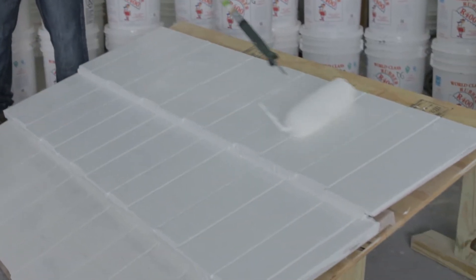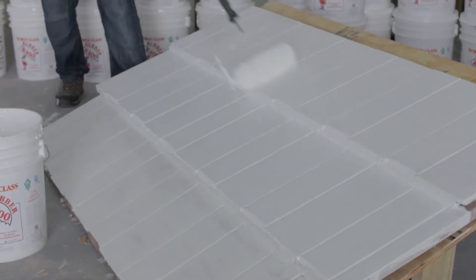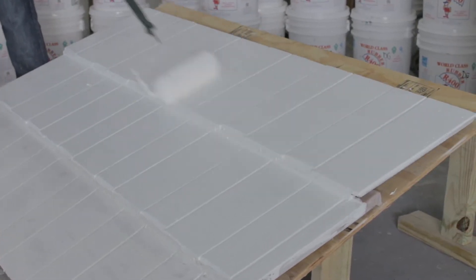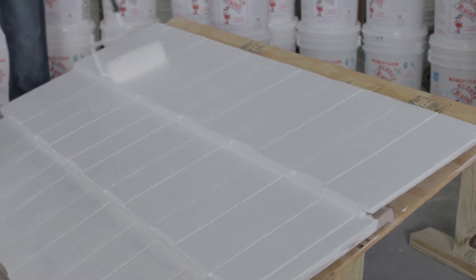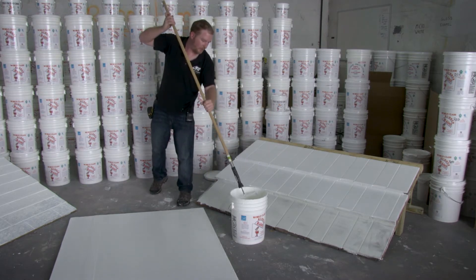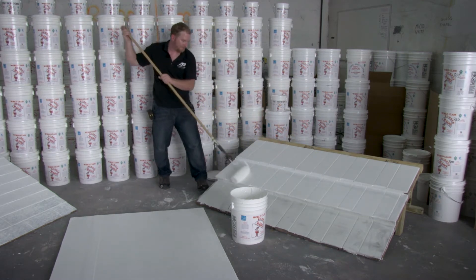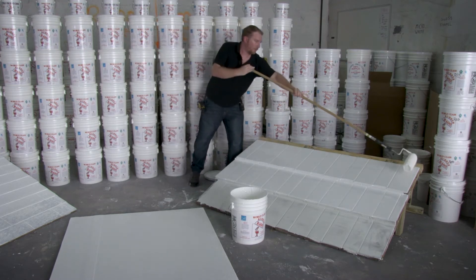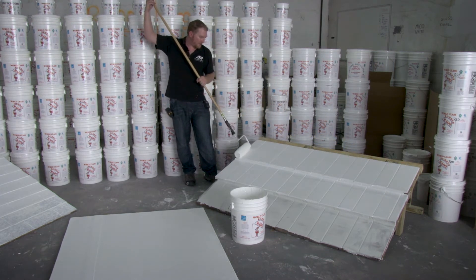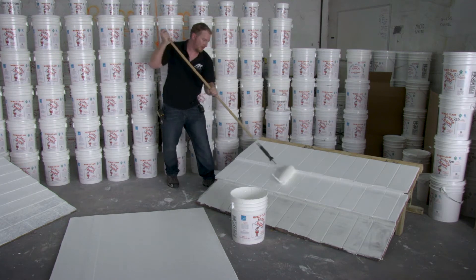Because this is a smaller section I'm only going to be taking three-quarter to half dips with my inch and a quarter roller nap, applying it nice and uniform across the tile roof. This is also going to get rid of any variances in color, tie everything in solid, and give it a nice bright white with a high gloss sheen. I always like to run down full sections after I've got my initial application on — one solid swipe running across, then come down below it for another solid swipe, and then come back to pick up any excess. That gives the nicest look and best sheen across the roof tile.